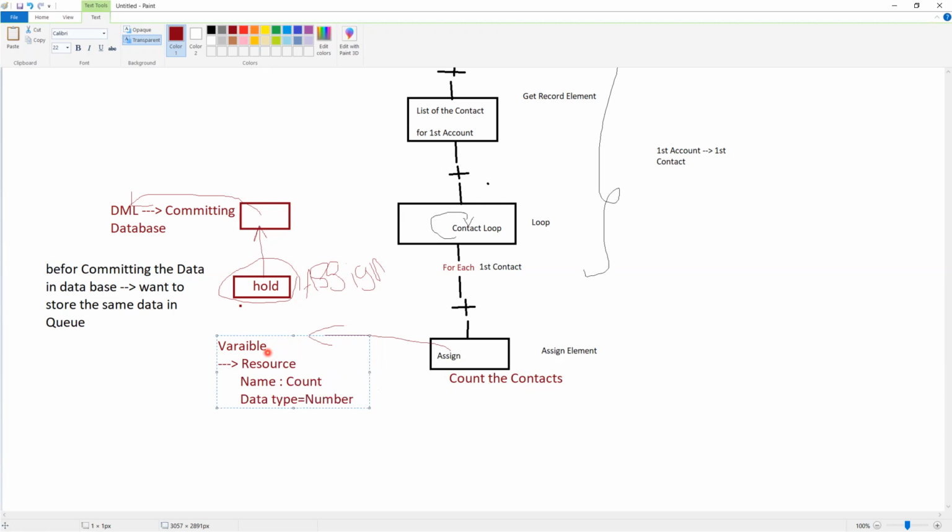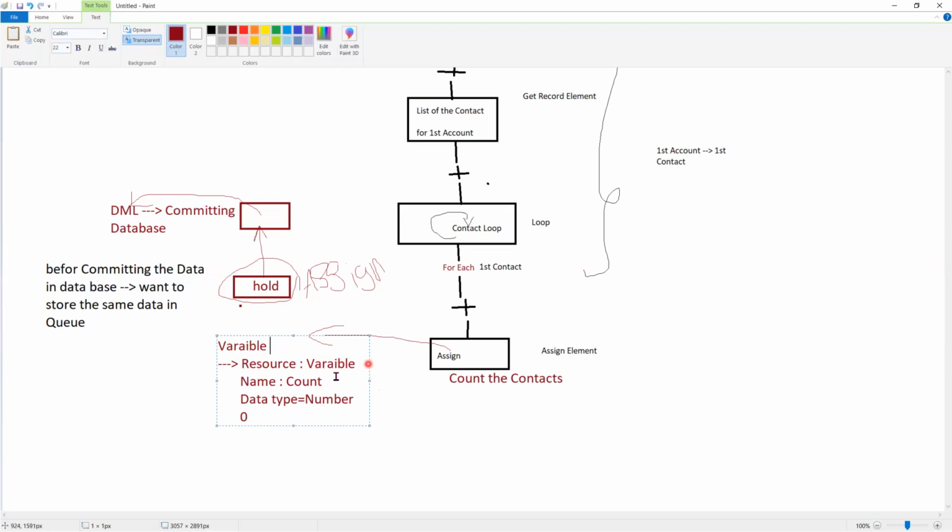Resource type is variable, and the data type is number. If it asks for the starting number, just give 0.